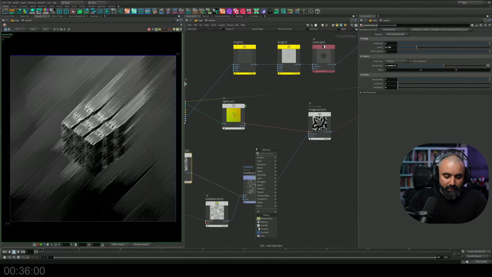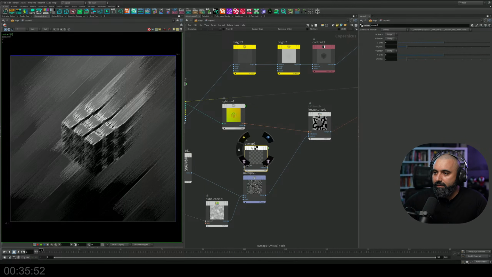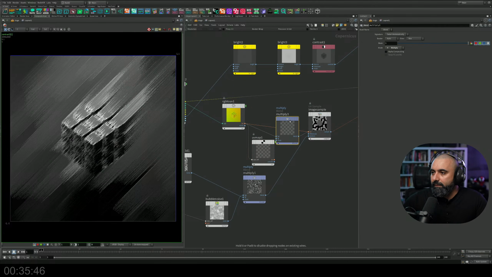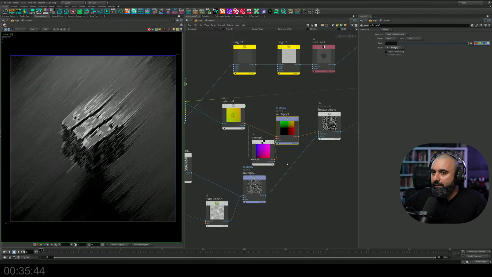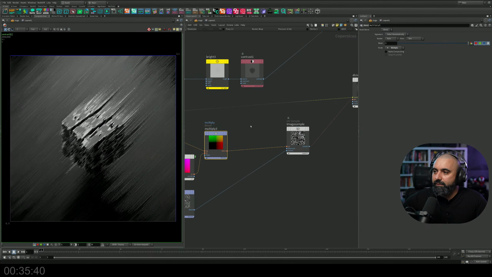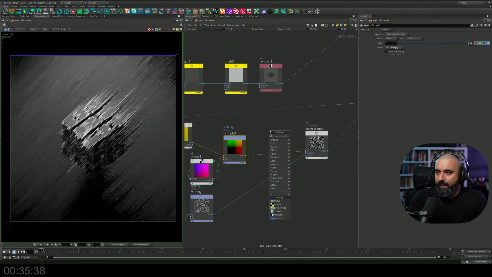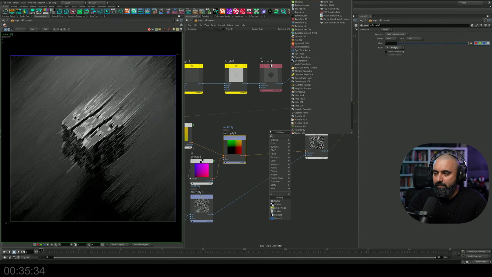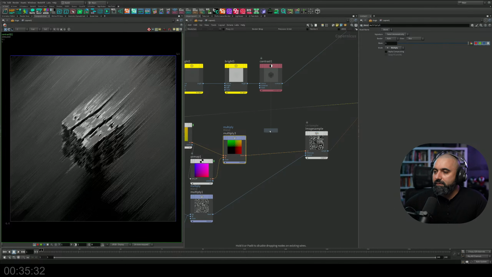What if we do a UV map and then multiply? Okay, so that makes it like centered. Multiply by constant in here.